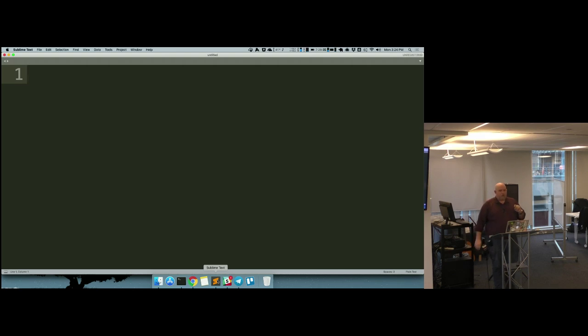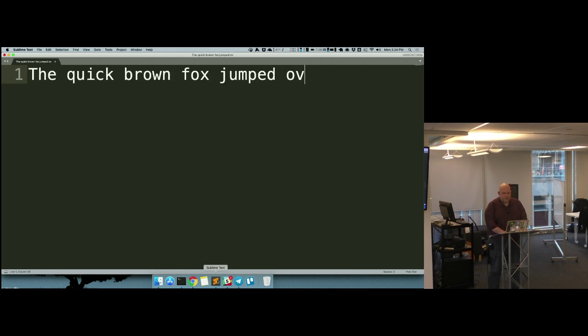So, anyone ever had to help their mother or their grandmother, an elderly relative of some sort, with a computer problem? Yeah, all of us, right? And we've seen things like, the quick brown fox jumped over the lazy dog. So we've got a sentence on the screen, and you need to tell them to do something like copy and paste.